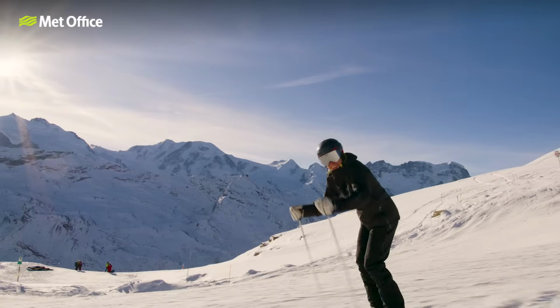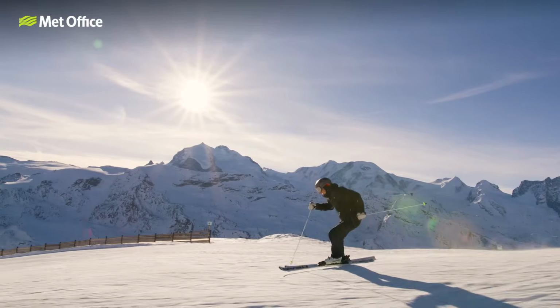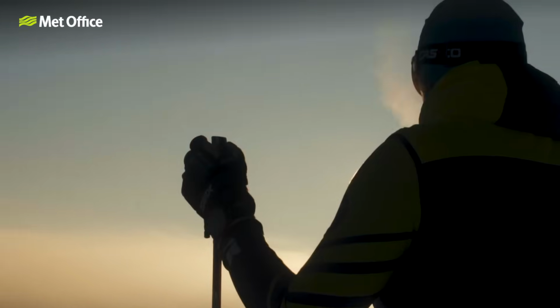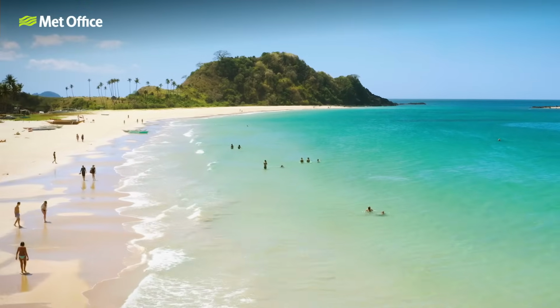And even in winter, UV rays can still be harmful because other factors can still have an effect. For example, you can get sunburn if you are skiing. At altitude, there's less atmosphere to filter those UV rays, plus snow reflects around 85% of the sun's UV rays, so that can cause sunburn to areas that don't usually see much sun, like the underside of your chin or behind the ears. Being on a beach can have a similar effect, with the rays reflecting more off the sand and the sea, increasing the threat of sunburn.